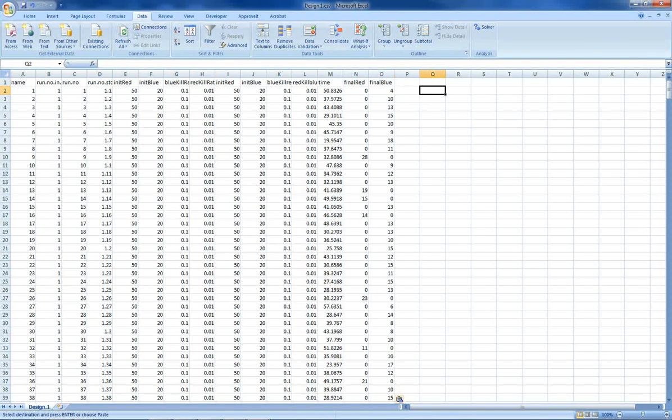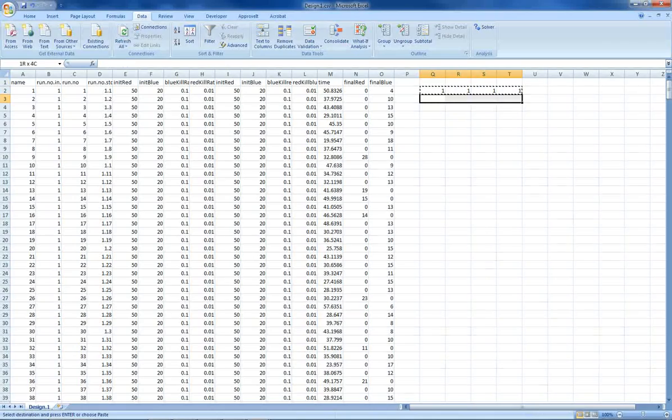What I want to do is a quick check to see if everything's cool. So I'm going to go IF, and I'm going to check, does my initial red equal my initial red over here? So I'm going through and verifying my data manipulation. I put 1 if it is, I put 0 if it's not. So does E2 equal I2? 1, 0. And I can copy that over 4 times. Okay, 1, 1, 1 means everything is aligned. That means my order is right.